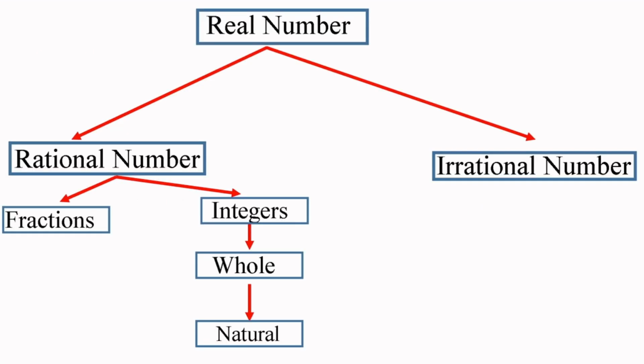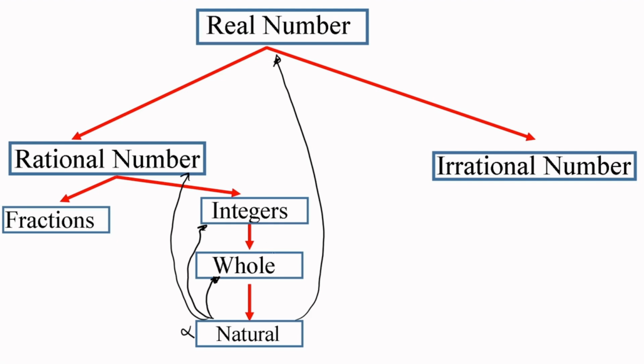Pay attention to this chart again. Probably, as you realize, we started from natural numbers. When we have a natural number, definitely it's going to be a whole number. When we have a whole number, it's going to be an integer, right? So we can move backward. When we have a natural number, it is a whole number and it is an integer. And of course, it's going to be a rational number. And of course, it's going to be in the group of real numbers.